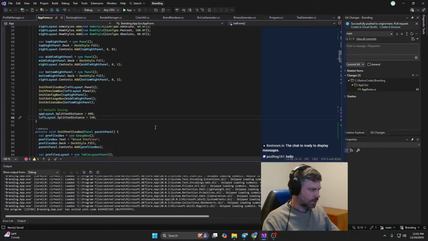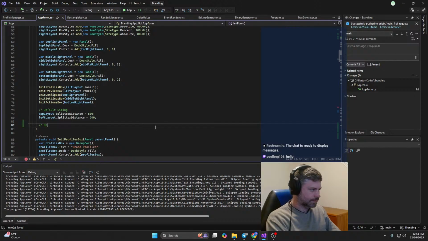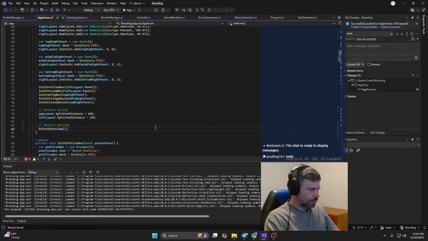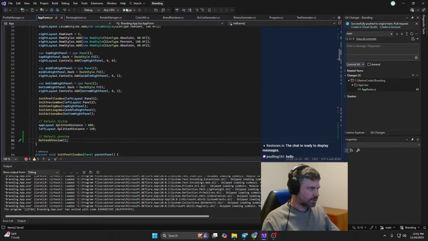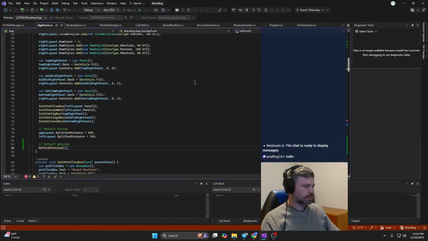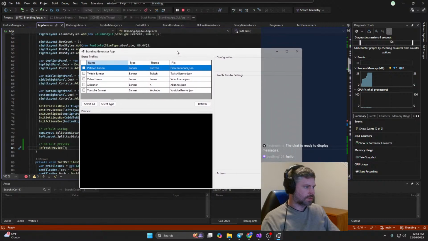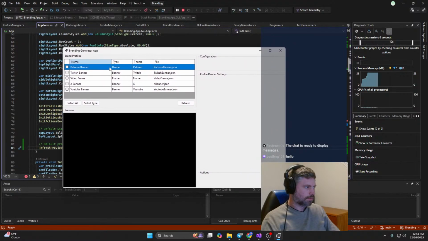So I do the default sizing. Let's see if we can call refresh preview at the end of the initialization. Is that going to work? Well, it has one selected. Did not appear to put anything there. Maybe it doesn't actually recognize that as a selected one.